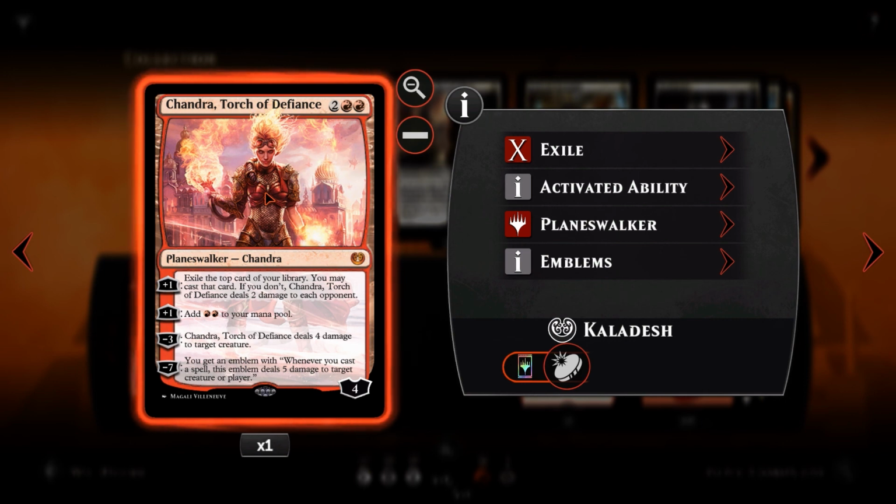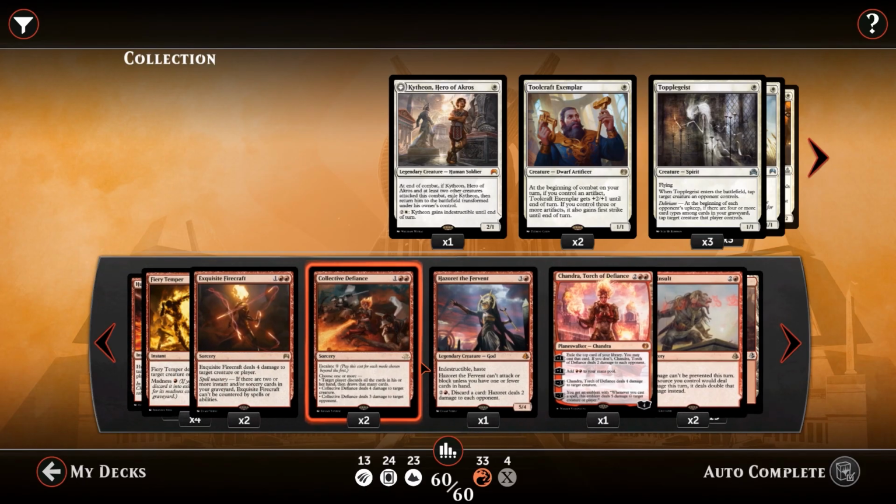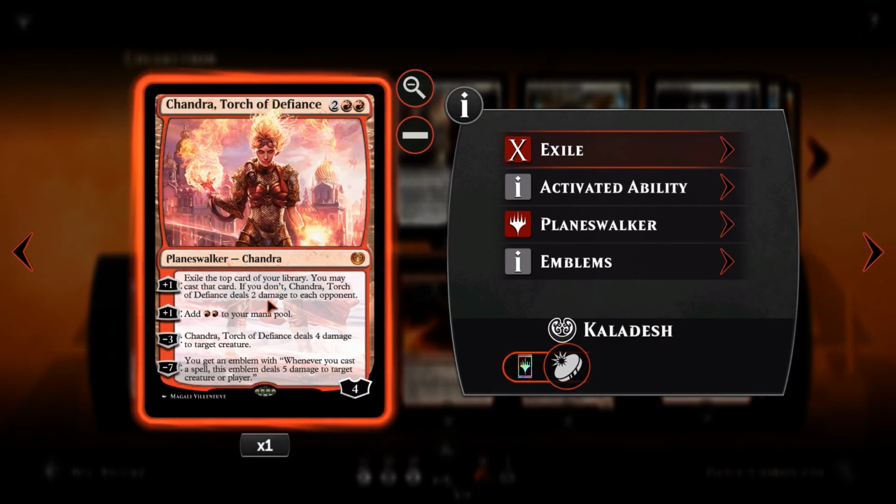The first +1 ability allows you to exile the top card of your library. You may cast that card, and if you choose not to, it deals 2 damage to each opponent. So, the top ability is essentially card advantage. If it hits lands, it deals 2 damage to an opponent. If it hits a castable spell, you can cast away and choose not to deal the 2 damage. So, for example, if we plus and it's a Shock, we might as well cast the Shock just to get an instant in our graveyard. If it's maybe an Exquisite Firecraft, we want to be casting that because it deals an extra bit of damage as opposed to not casting it.